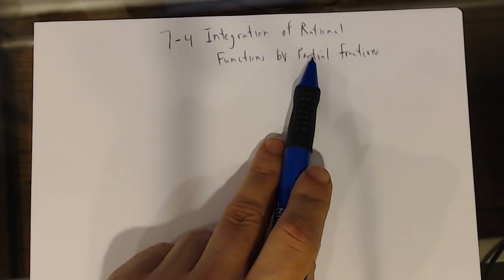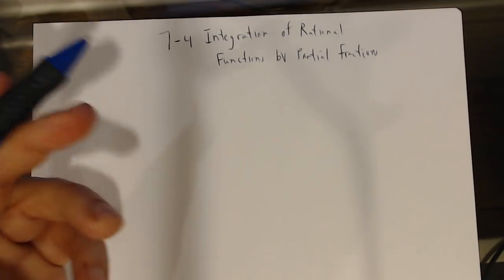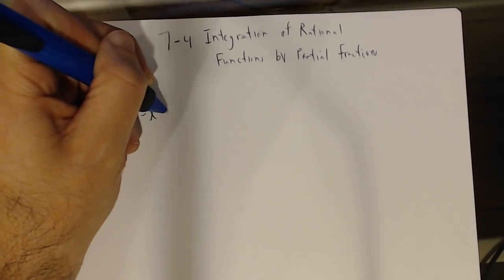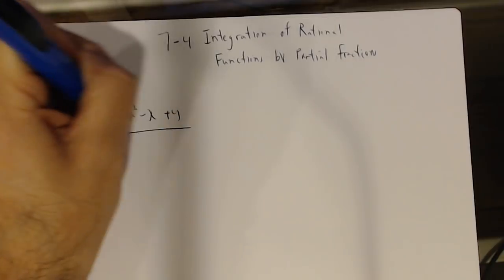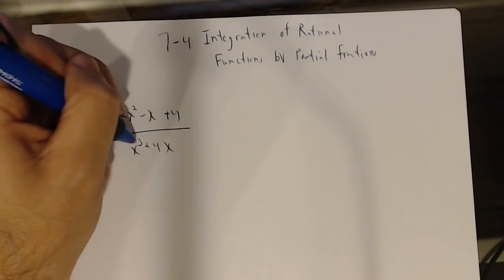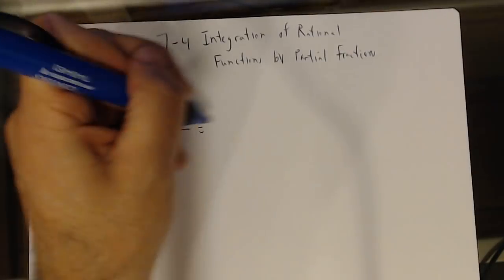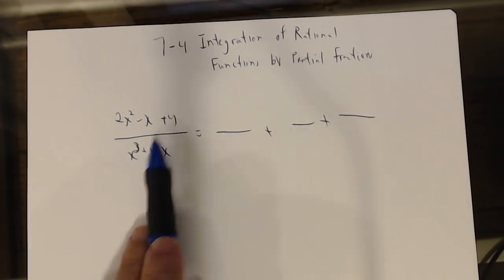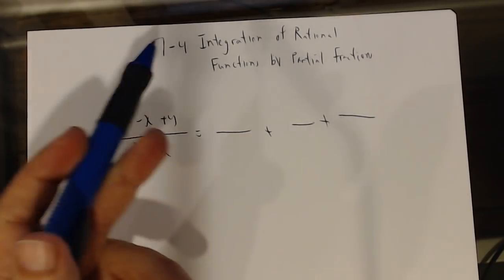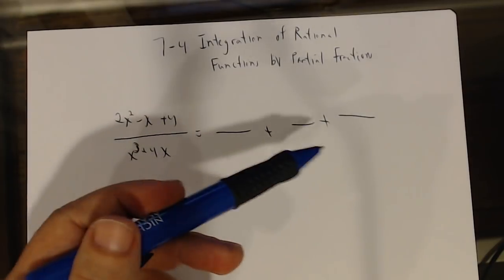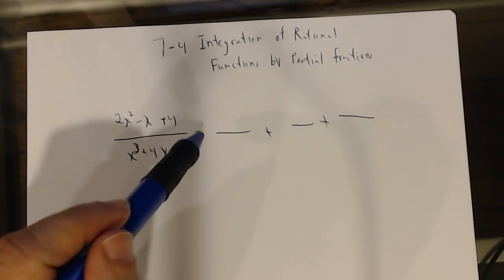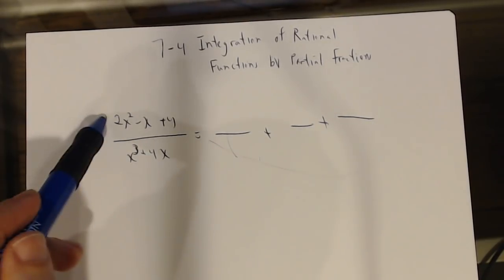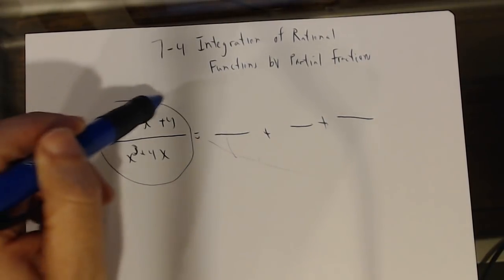And you probably had a legitimate question because in pre-calculus, all you really did, and if you don't remember what partial fractions were, is you grabbed a fraction such as this, 2x squared minus x plus 4 over x cubed plus 4x, and broke it up into multiple fractions. And these multiple fractions, whenever you added them, you obviously got that. So it was kind of like we were undoing. Pretty much all the way up until partial fractions, you're always taught, whenever you have multiple fractions, get a common denominator, combine them, and get this. So now what are we doing? We're saying, let's start with this and go backwards.